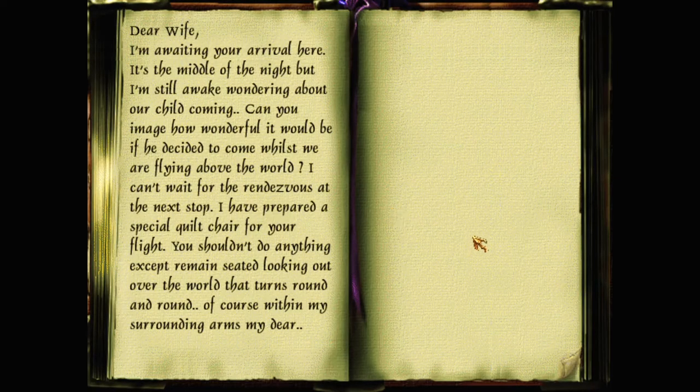Dear wife, I'm awaiting your arrival here. It's the middle of the night, but I'm still awake wondering about our child coming. Can you imagine how wonderful it would be if he decided to come whilst we are flying above the world? I can't wait for the rendezvous at the next stop. I have prepared a special cook chair for your flight. You shouldn't do anything except remain seated looking out over the world that turns round and round. Of course, within my surrounding arms, my dear.